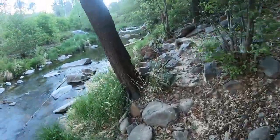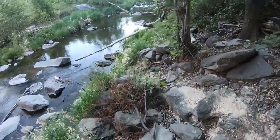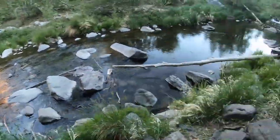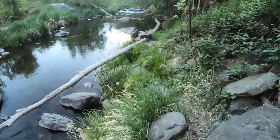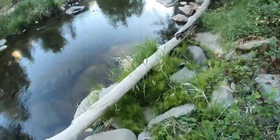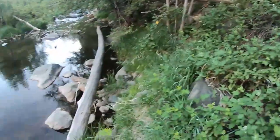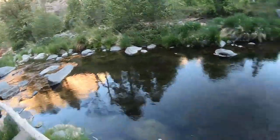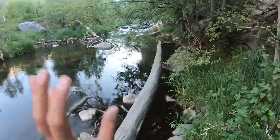of pace. In here, there should be not only stocked rainbows, but also a nice healthy population of wild brown trout. I did see a few other fishermen down that way, so as always, we're pushing ahead, trying to give them some space. I do have my wading shoes, neoprene socks. I also have on my wading shorts, as my buddy Rados would call, just, you know, shorts. So anyways, I'm gonna keep pushing in.